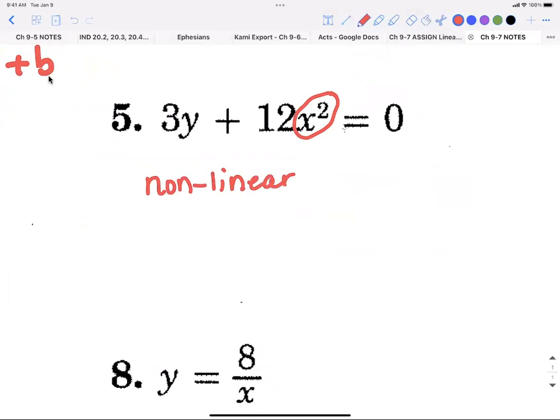And we will actually spend time this week. The squared is going to give you a quadratic graph. We're going to spend time tomorrow on quadratics, so you'll know more about this as we get into the week. But if you have an X or a Y that is squared, cubed, to the 4, I don't care to any power whatsoever, that is automatically going to exclude it from being a linear equation. Because you just need a plain old Y and a plain old X.